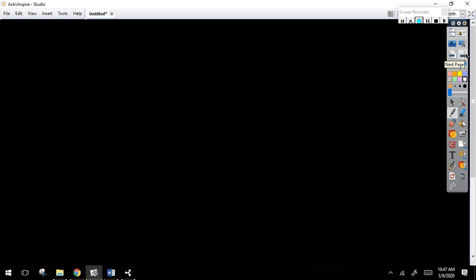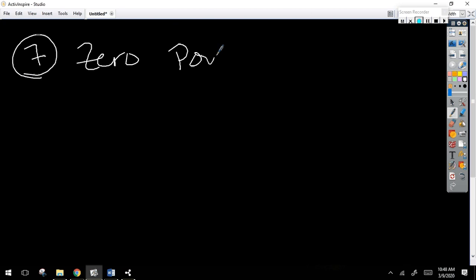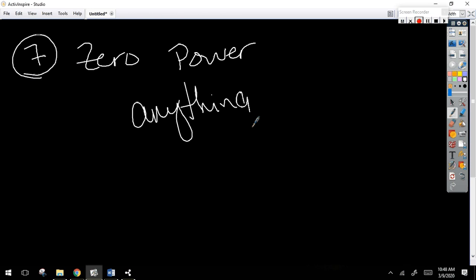All right, number 7. Several of you have already guessed. It is the zero power property. It says that anything except 0 raised to the 0 power is 1. If you ever get a power of 0, you know it simplifies to 1. The base just can't be 0. 0 to the 0 is undefined.